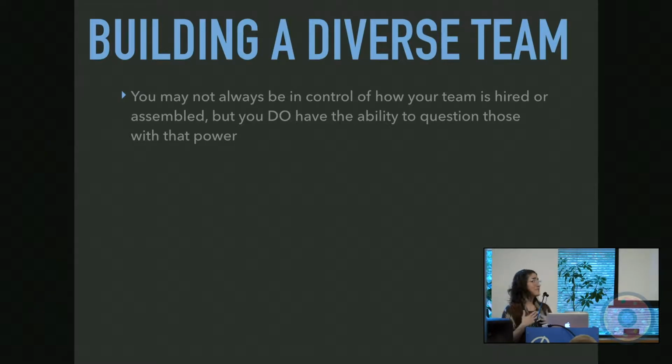So take stock of some of the teams or groups that you work on, what perspectives are missing, what humans are missing in the room that you don't see represented. And if you're responsible for putting that group together, think about a plan for how you can invite that diversity into your group. And if you aren't responsible, go and question those who are. Ask them why you don't see these humans in their office or in your team, why these perspectives would be helpful for the technology that you're building.